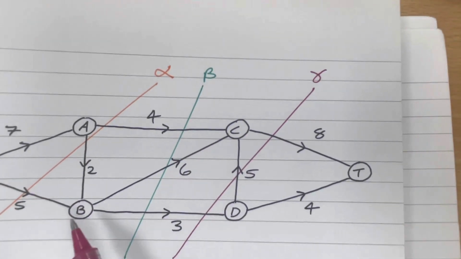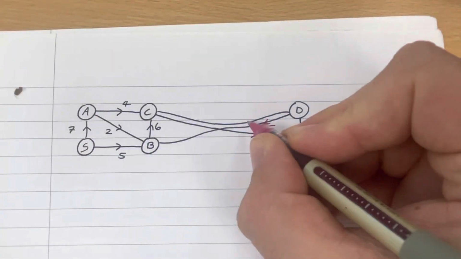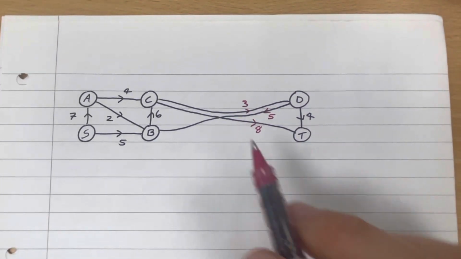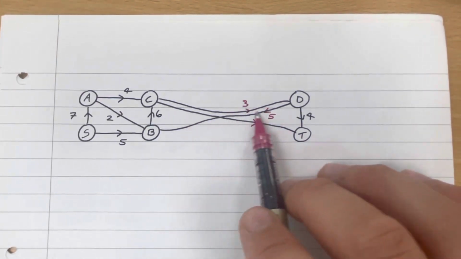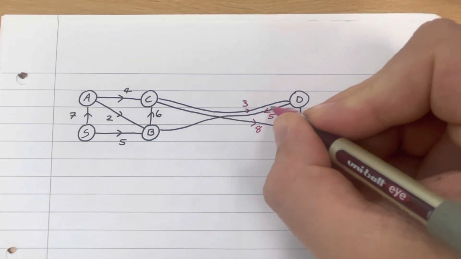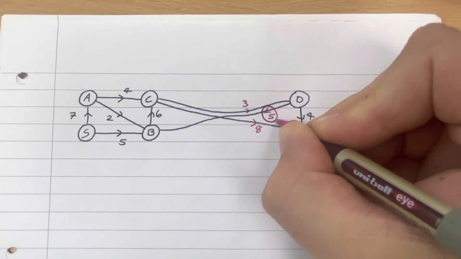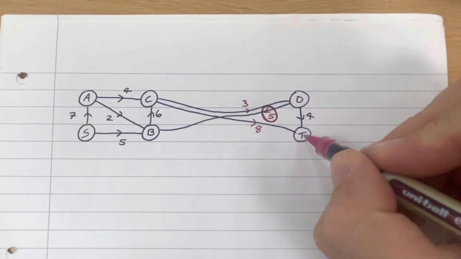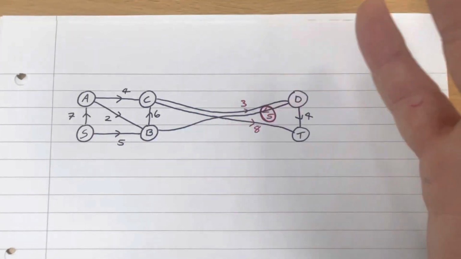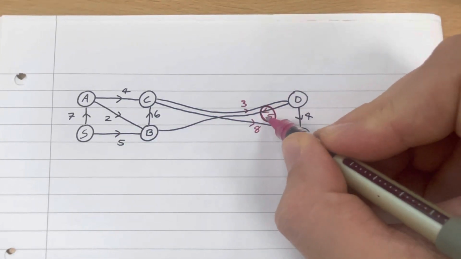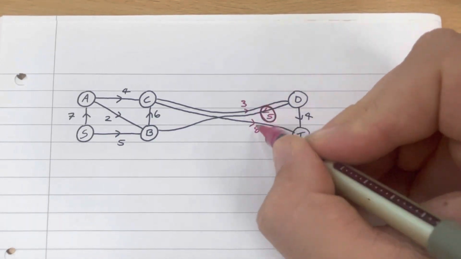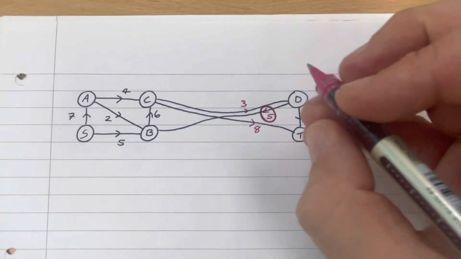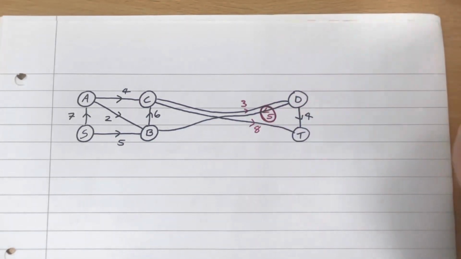And B to D has a capacity of 3, so that goes that way. So in this situation, even though I've got 3 pipes here, I don't really want to use this one, because this flow doesn't go from source to sink, it goes from sink to source, and I don't want that to happen. If I increase the flow in this pipe, I've got to compensate by increasing flow in these pipes to get it back over to the sink side again. So I really don't include that in my cut.